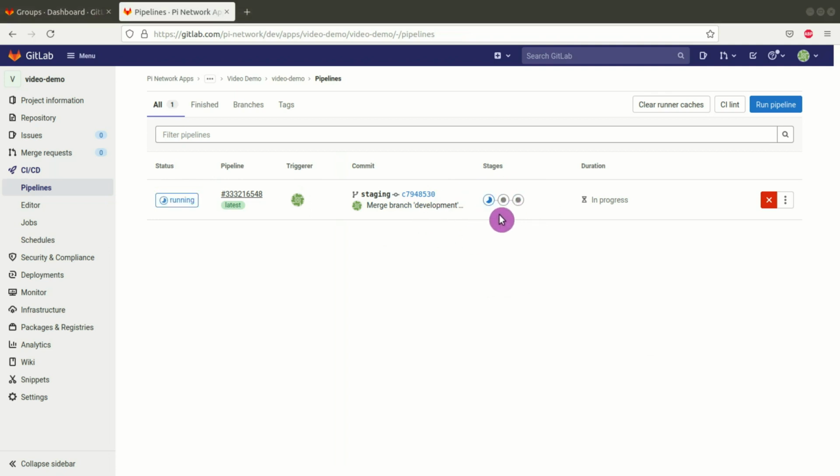This pipeline should take about 2 or 3 minutes to finish, but the Kubernetes deployment behind will take a little bit more time. So I will come back when everything is ready.